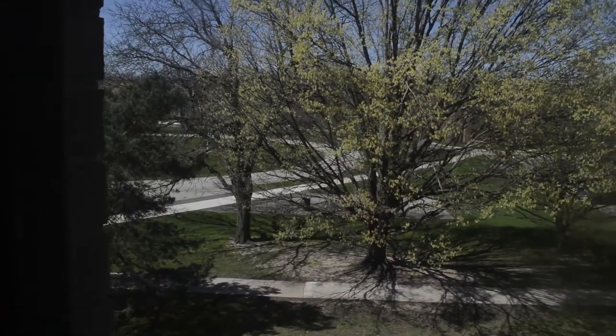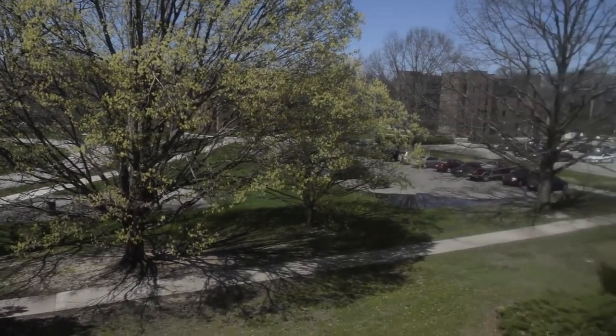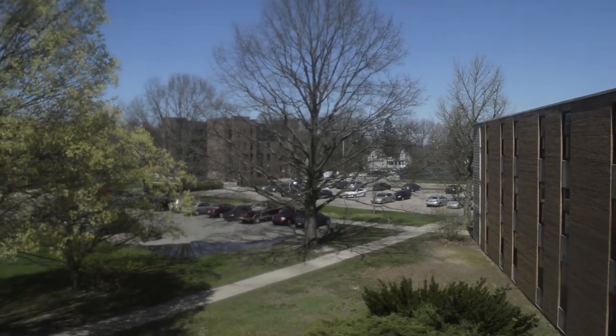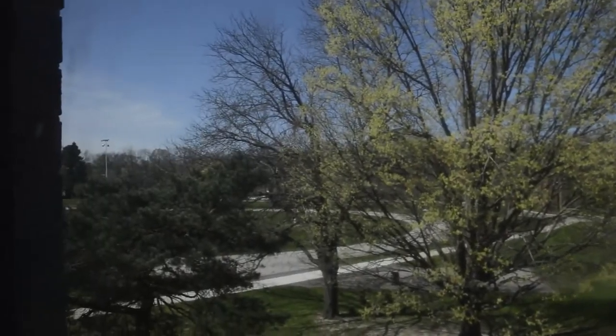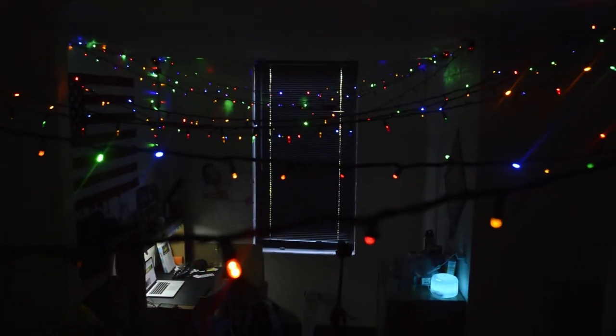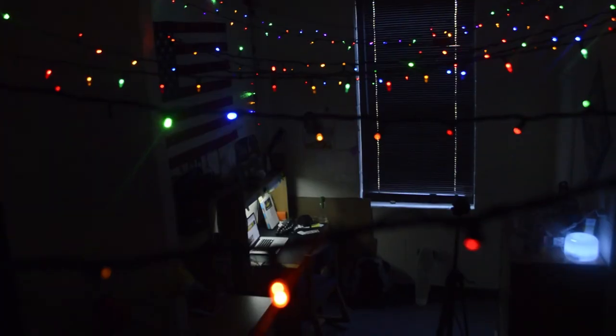This is what my outside window looks like — there's a bunch of trees, a parking lot, and another building. The sunset usually occurs right over there. Here's what the room looks like from my roommate's bed. I very much enjoy this angle of the room and I wish I would have slept up here more often.